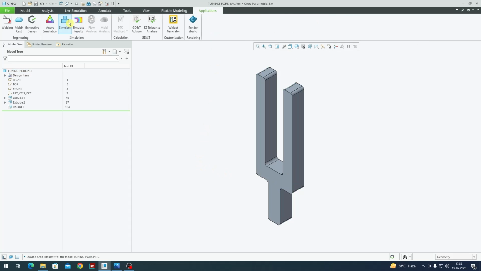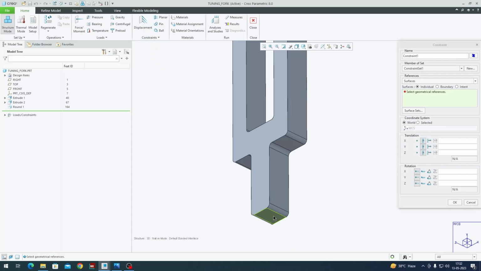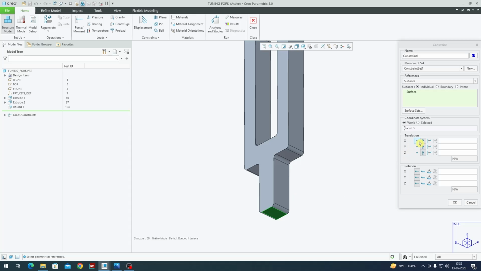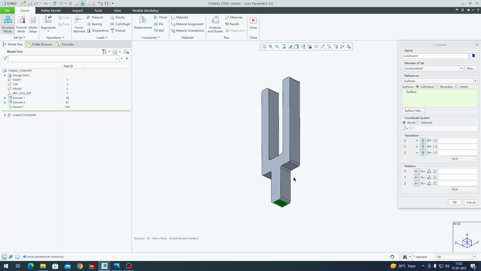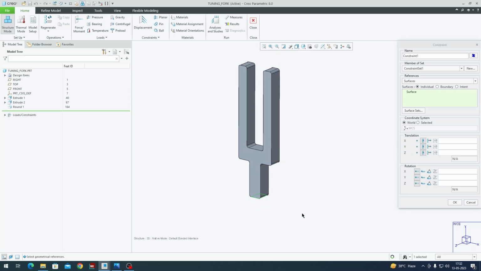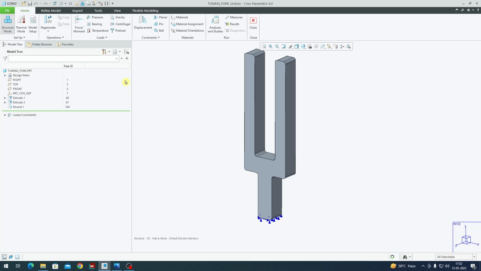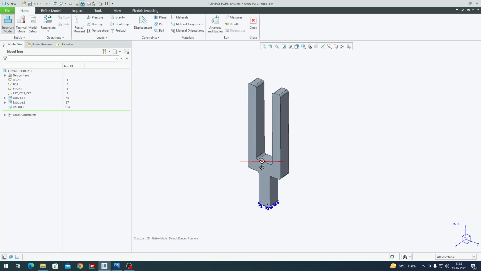Now I'll go to applications and simulate. As a first step, we're going to arrest the bottom surface in all degrees of freedom. So you can see XYZ translation has been arrested. You don't need to arrest the rotation because rotation has been captured using XYZ for solid bodies. So we don't need to arrest it, especially in rotation. Clicking OK. Now that's all we need to perform our analysis, especially modal analysis. Since it does not require any loads, we can just continue with our displacement constraints and material assignment.